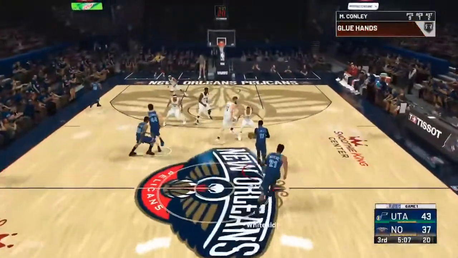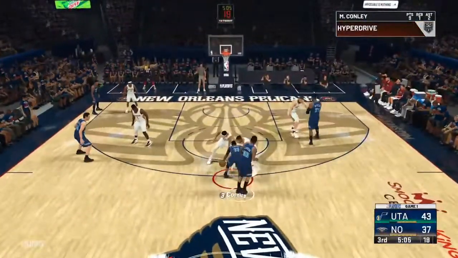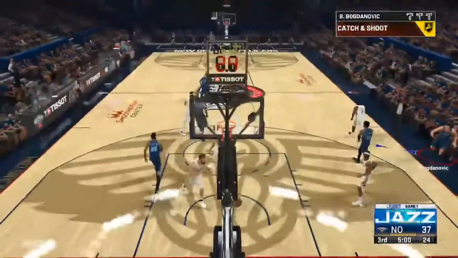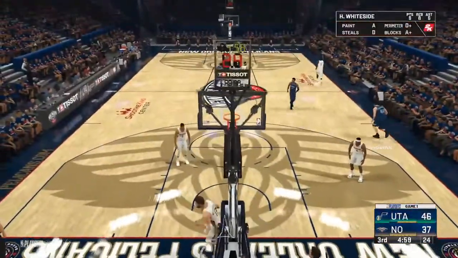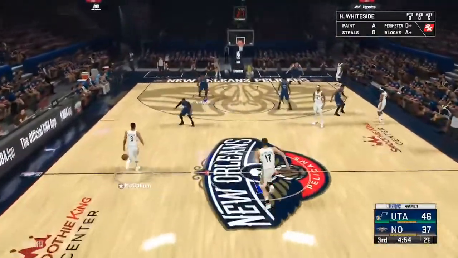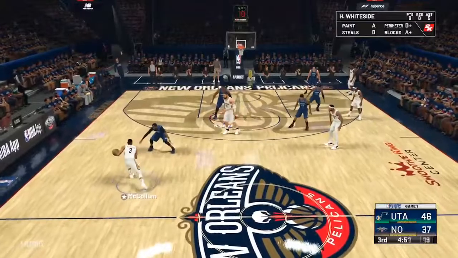And here's Whiteside. He'll bring it up for Utah. Conley kicks to Bogdanovich. And that one falls, coming off Conley's feet. Conley's got his 3rd assist on the night. Well, no hesitation from Bogdanovich in the catch-and-shoot situation. Beautiful.